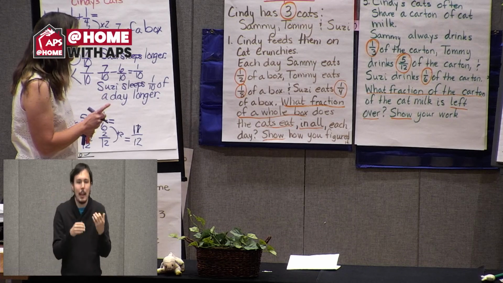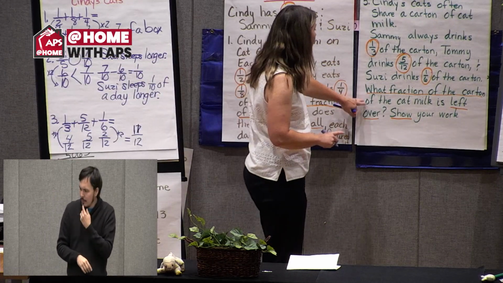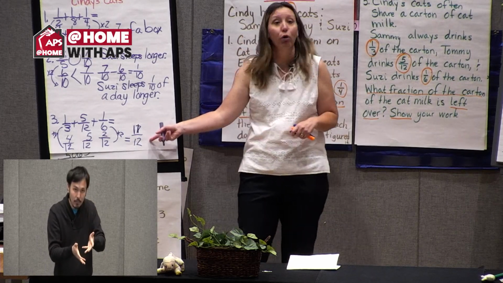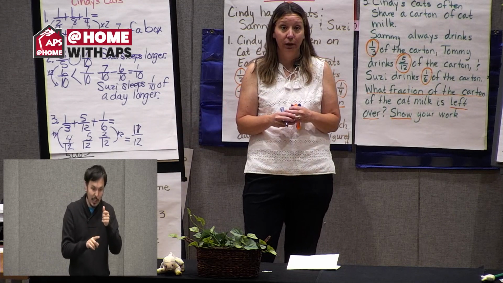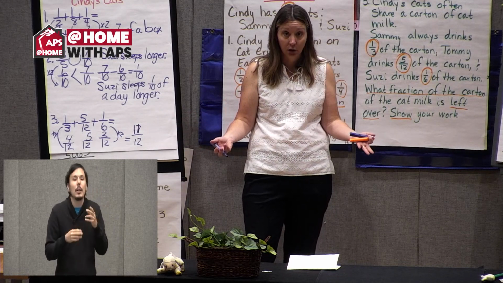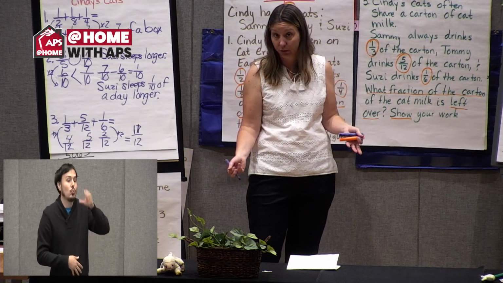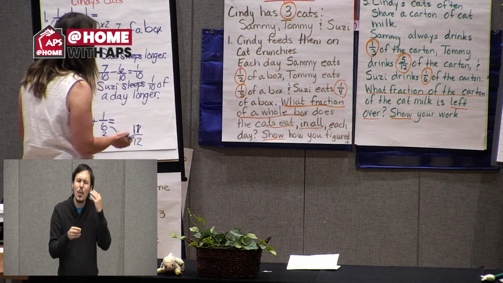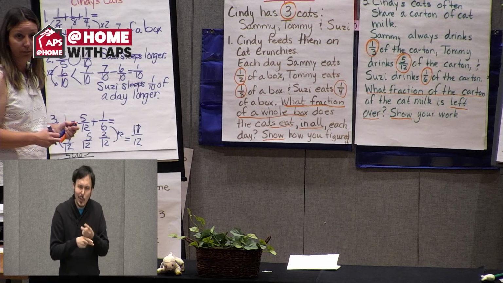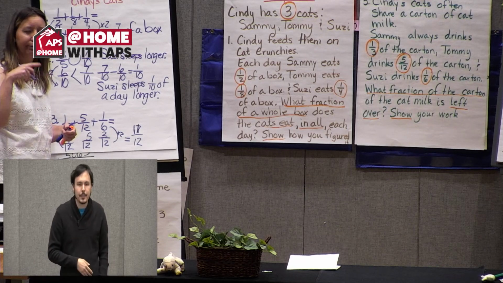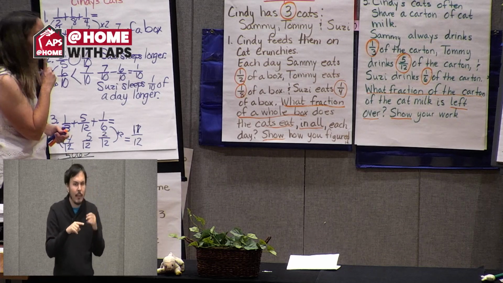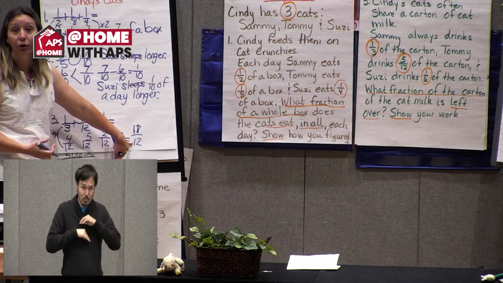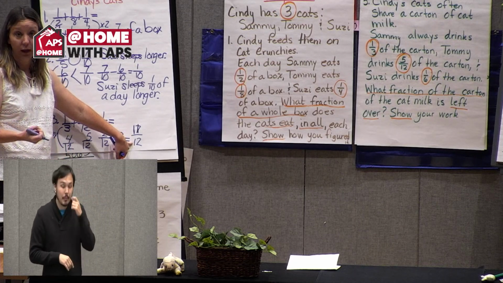Let's make sure we answered the question. What fraction of the carton of cat milk is left over? Did I say how much is left over? No. I said how much was used. So how can I figure out what's left over? We subtract, right? So we have 1 whole. What is the 1 whole? 1. And you're all like, wait a minute here. We have to have it in a fraction to help us out. If we're working with a denominator of 12, what is the 1 whole in a fraction?